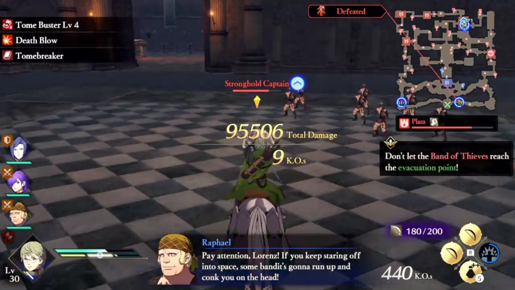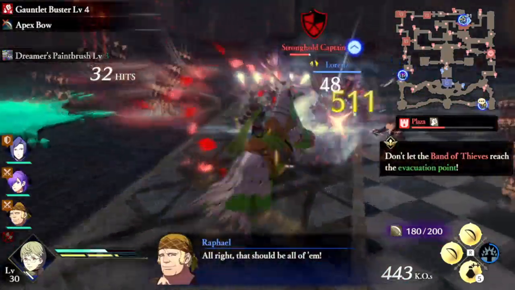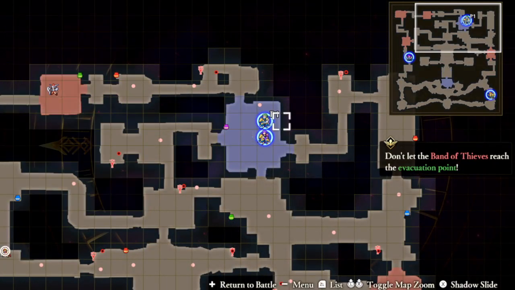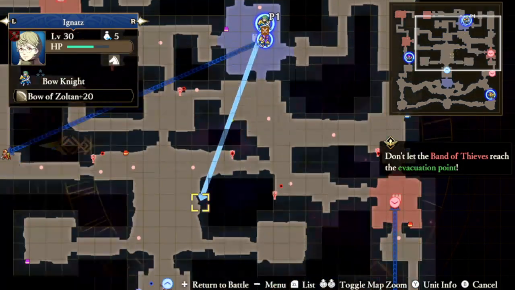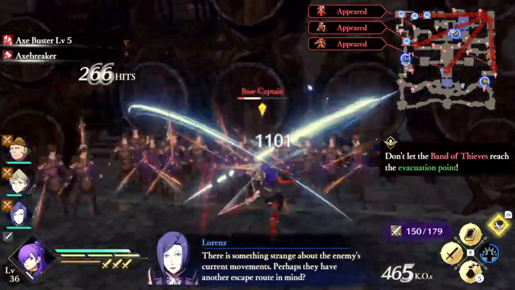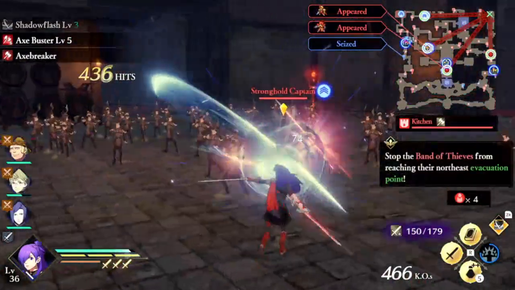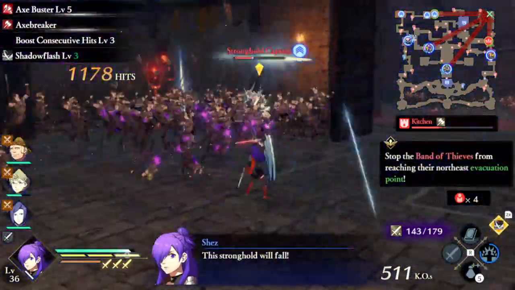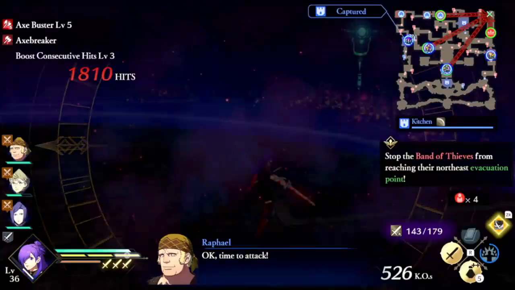Alright. Nice. Perfect dodge. Deal with him. There is nothing I cannot do. I think this will go well. Deal with him. My turn. There's something strange about the enemy's current movements. Perhaps they have another escape route in mind? Run. Handle him.